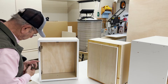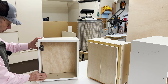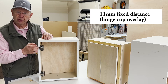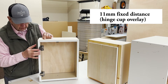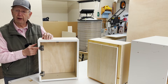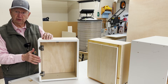This is a straight arm hinge — it's a soft closing. When the hinge is attached to the door, like you see right here, it has a fixed distance of 11 millimeters. That means the hinge cup overlays the side panel of the door by 11 millimeters. That's if you use a straight arm hinge on a zero mounting plate. Now let's have a look: we'll attach the hinges to the door and then attach that to the cabinet, and look at the effect it has.